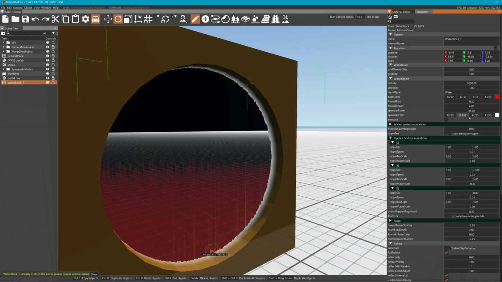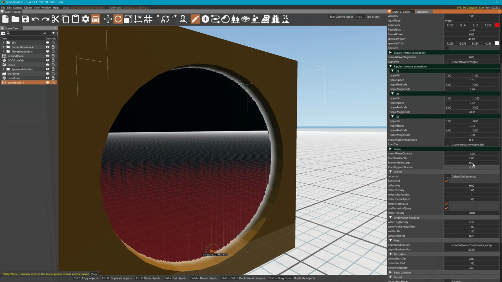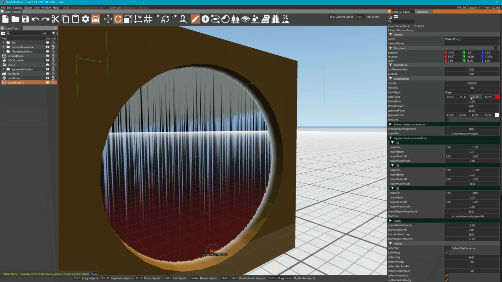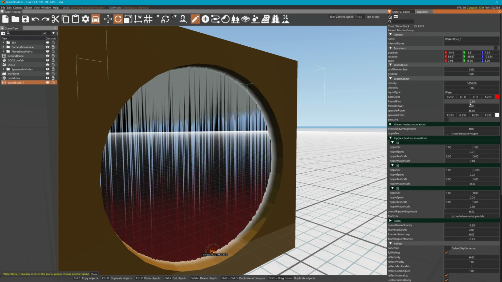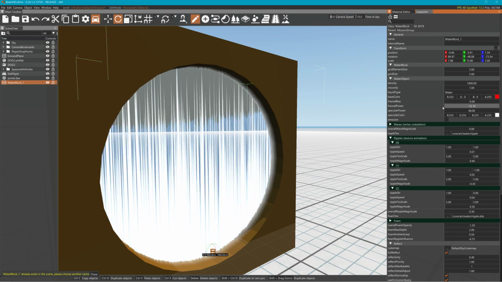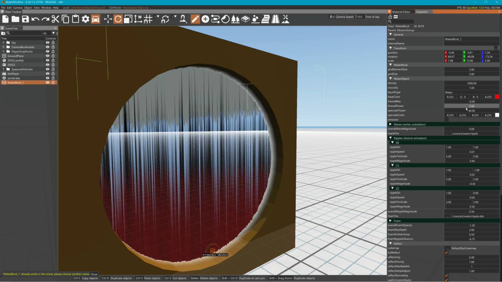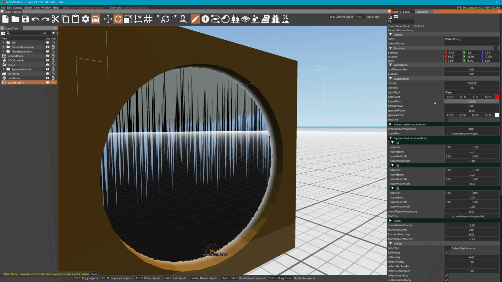Where's the bias at? The Fresnel bias. That only affects reflectivity, so I got to turn this back up. Normally I don't mess with these.